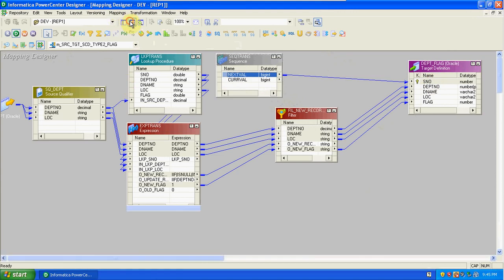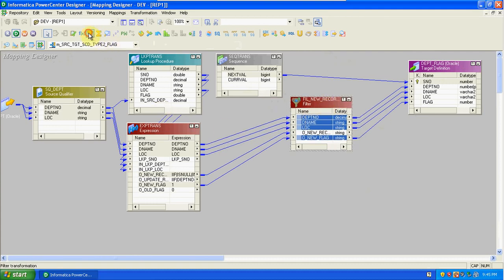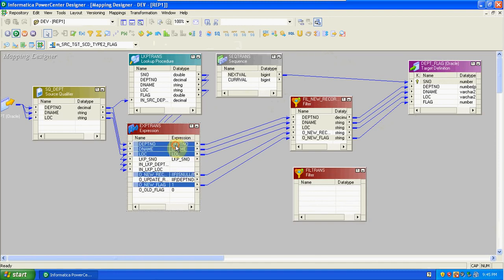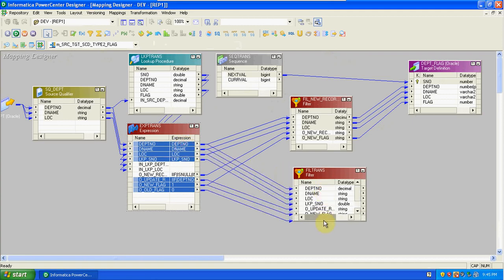Okay, this is for new records. So next, one more filter transformation for update records. Here also we are taking the same columns: new record, update record, new flag and old flag, and sequence number is also required to update the existing record flag value to 0.